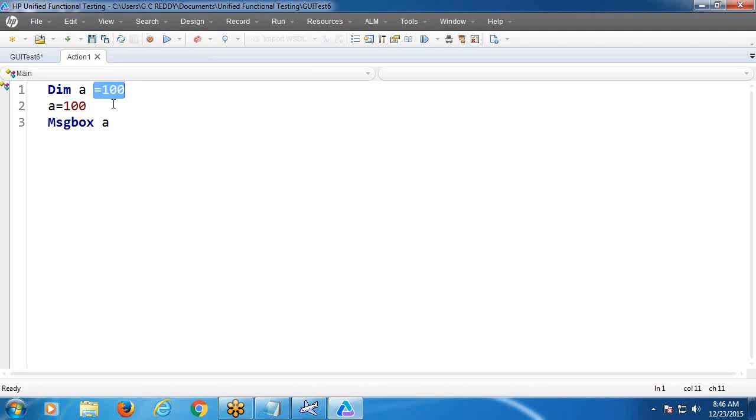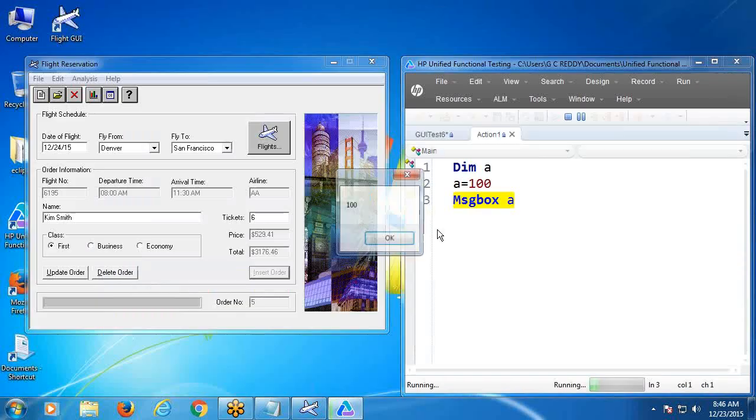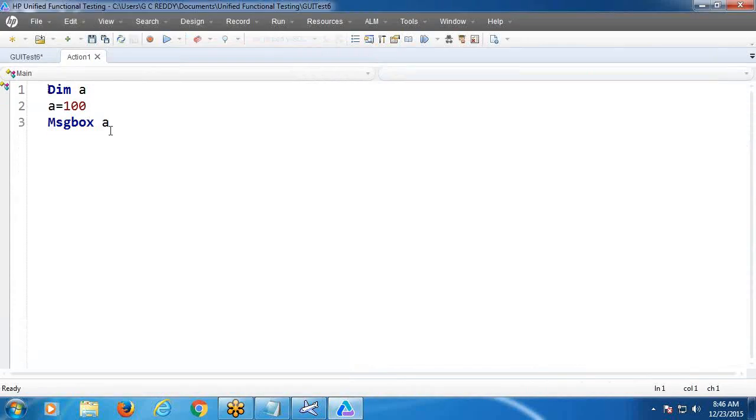But in VBScript, the declaration statement is separate, and assign value statements are separate. VBScript doesn't support assigning a value in the declaration statement. See, this is the correct syntax. Run. 100.